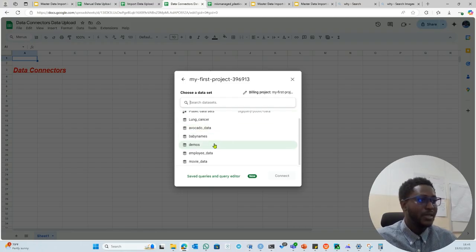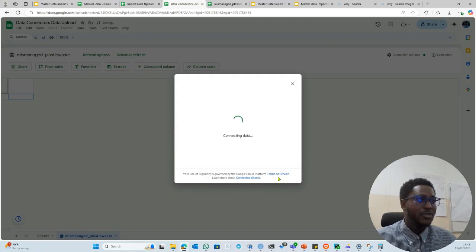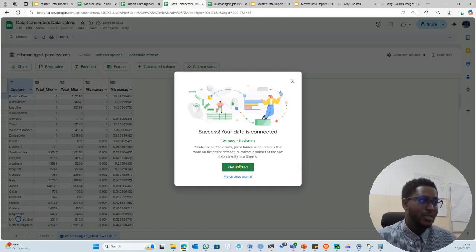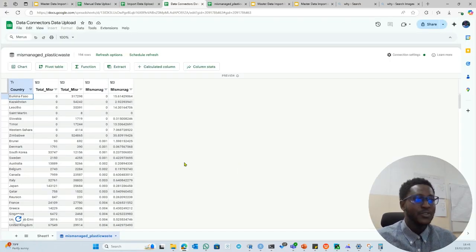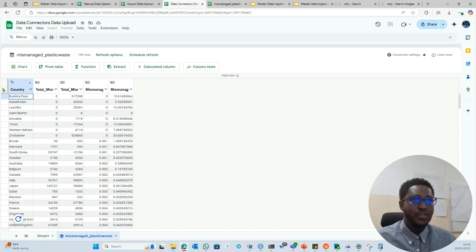I have the data loaded here, and this is the mismanaged plastic waste data that I want to load into my Excel worksheet. Just click connect and then it will be loaded. Then success, your data is connected. So here is how we load data using the data connectors command from BigQuery.